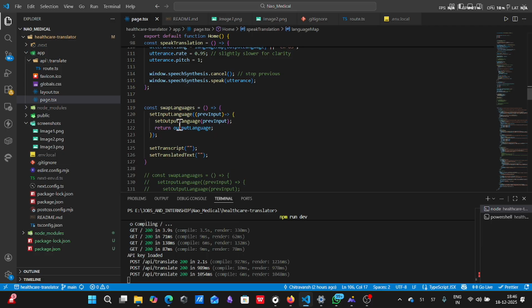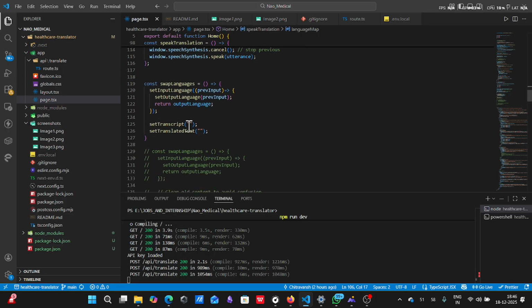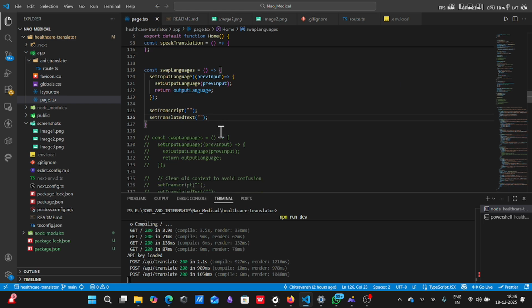Also, it sets the transcript and translated text to null. It means that whenever you swap, the previous translation will get erased, and it's necessary, I think, to ensure that no one gets confused.